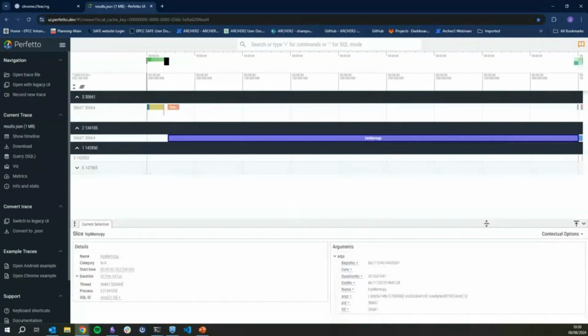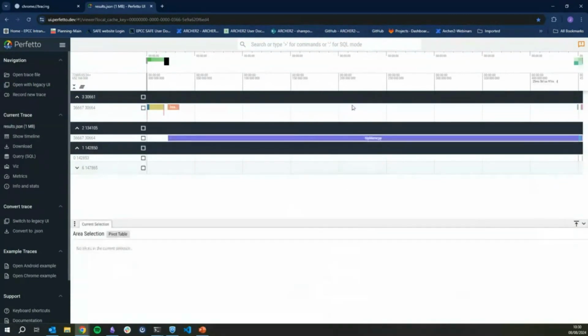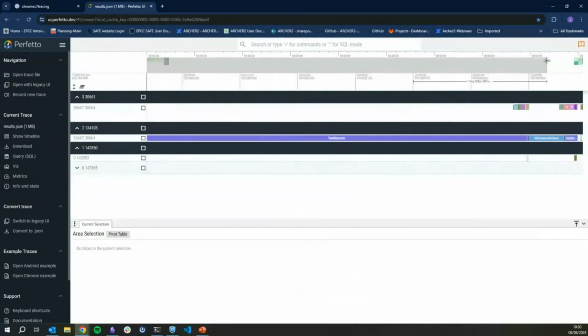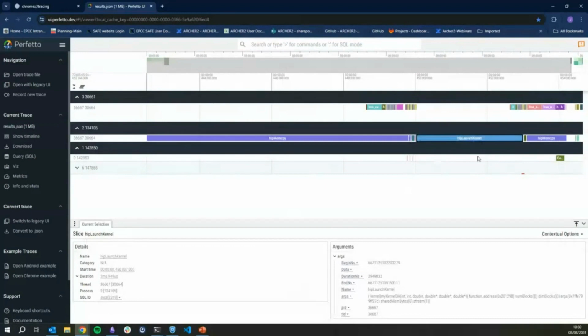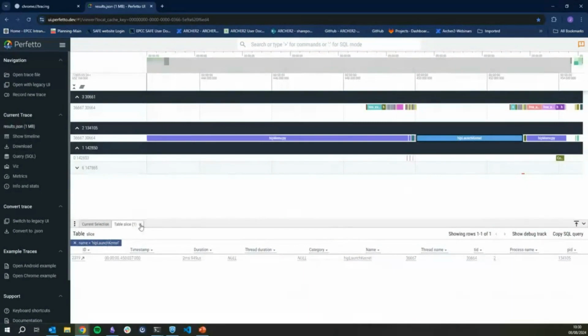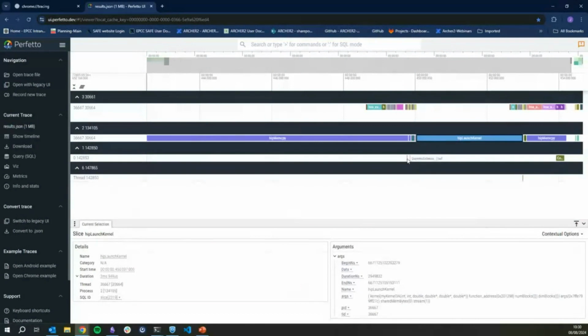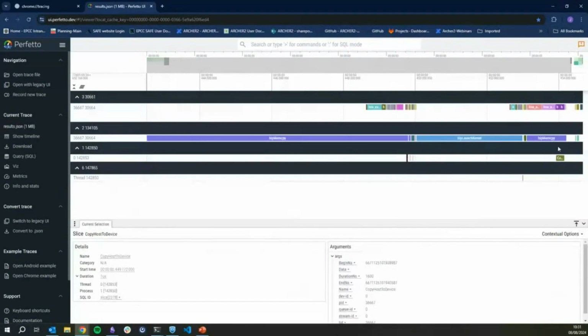But what this does allow you to do, which is quite nice, is to start moving through the timeline at the top. And again, you can see the copying is humongous compared to everything else. But I can start to zoom in on particular kernels. I can get kernels with the same name and group them. I can do a lot of things to start analyzing what's going on within my work.